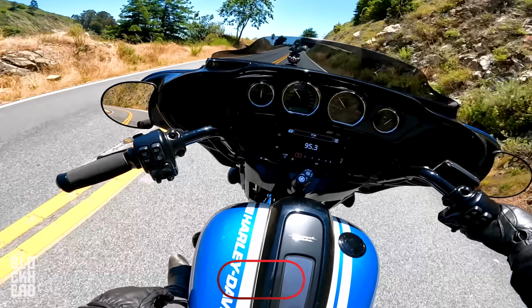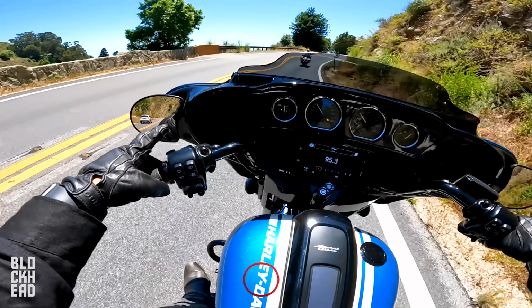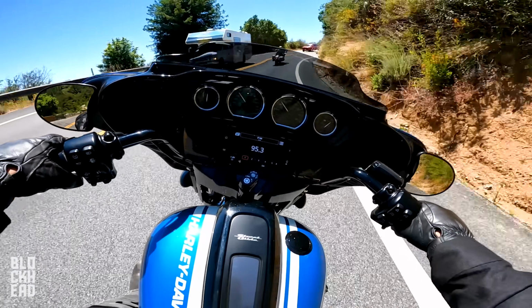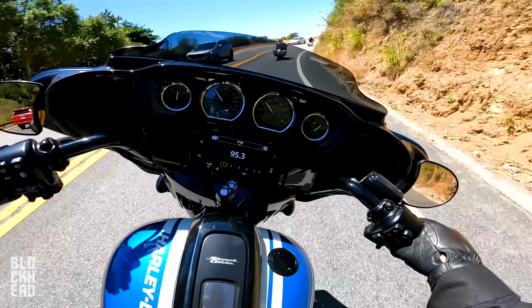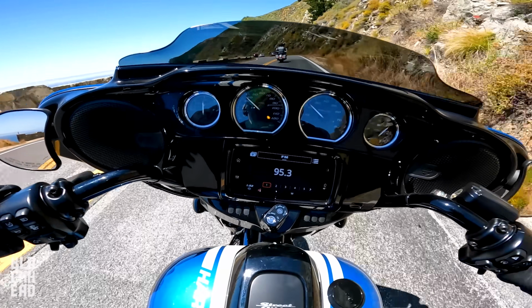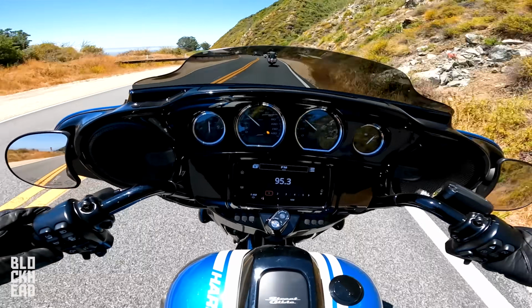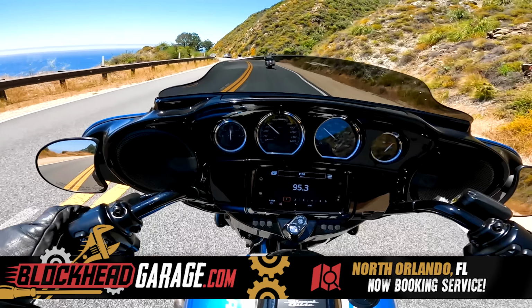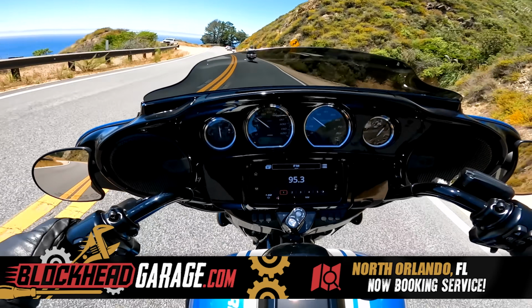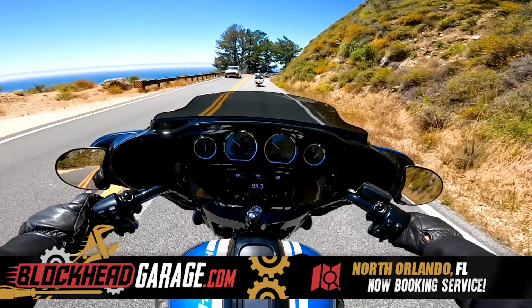Since we're going slow again and I'm not having to concentrate as much, I'll go ahead and go over controls. So left side, you've got a toggle switch, which is going to basically change stuff in the display. I'm not sure if you guys can see it here. So you've got remaining mileage, you press it again, it's gonna show you your front tire pressure, RR, rear tire pressure. You've got your odometer, so we're looking at 940 miles, and then you've got your trip A, trip B, and back to remaining.